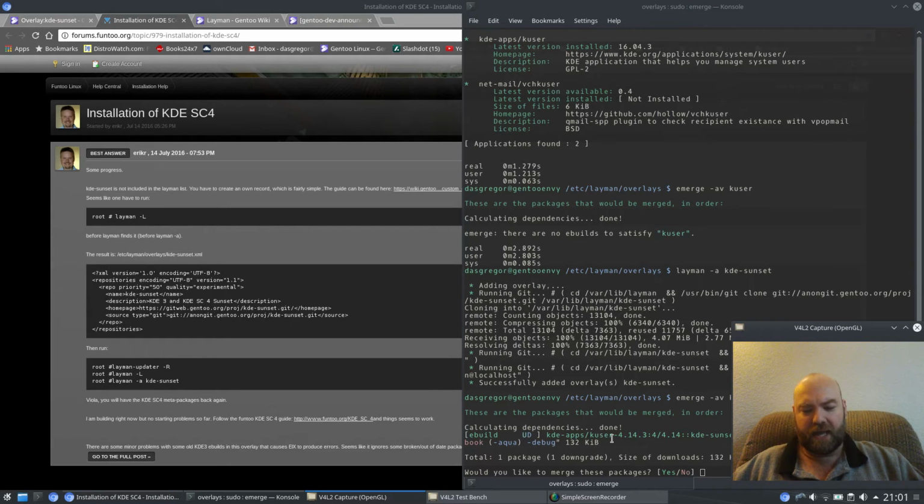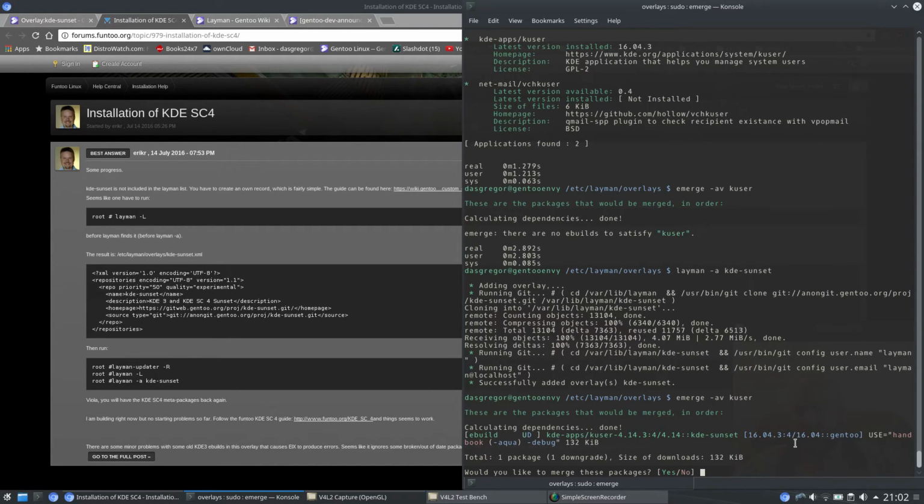And you see here, KUser is back. It's going to downgrade it, and I'm not sure what the big thing is in regards to 16.04 versus, of course, 4.14.3, which is the last version of KDE 4 that I was using. And so you can go ahead and say yes here, and it will do that. Or if you've already used this, you could mask the 16.04 and just make it so that it stays at that level. But if you ever needed to reinstall it, this is the way you'd be able to do that. Or if you're rebuilding KDE and you need this feature, along with everything else, it is there.